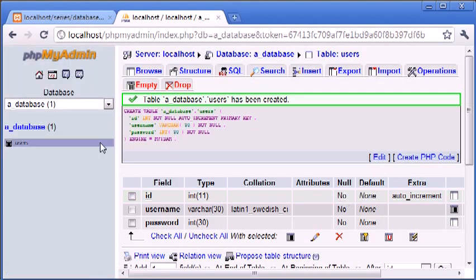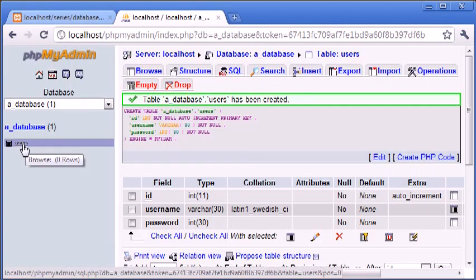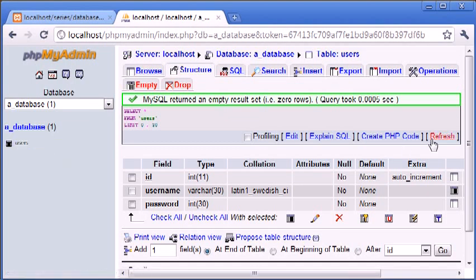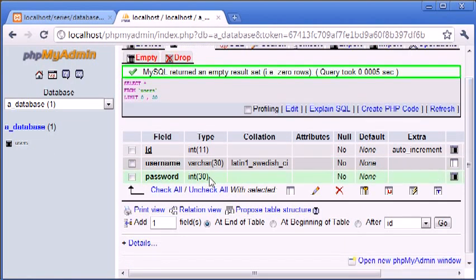Now what you can see is that we've created a table here called users, and we've got a number 1 in here to show that we've got one table. So let's click back on this table so we can have a look inside. Now you see we've got the information outlined here for us in a table. You can see the ID is underlined, which means it's a primary key, and we've got our type here.